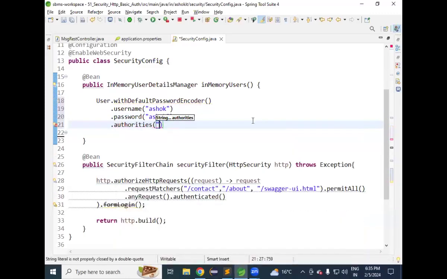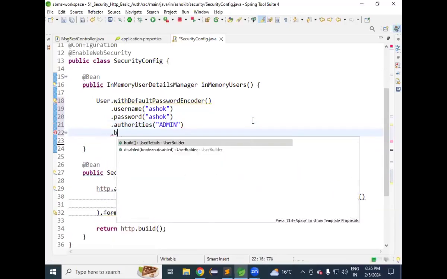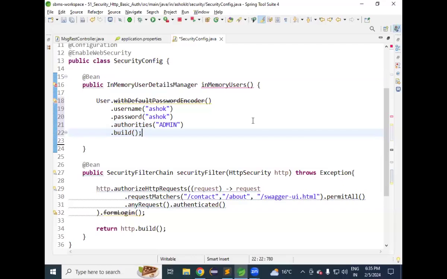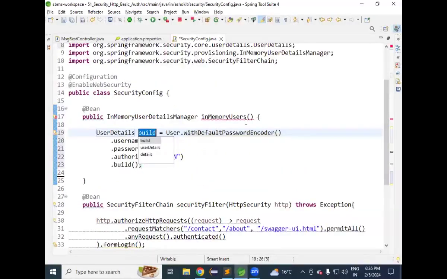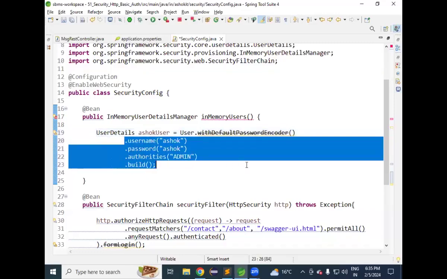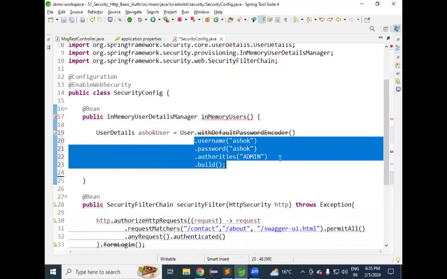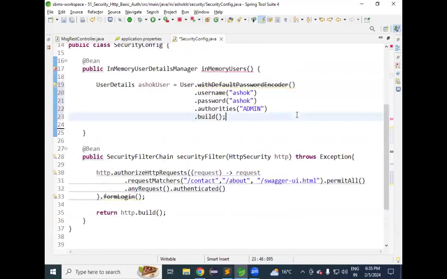Authorities are nothing but the roles that you want to give for that user. Admin role, .build. So with this we are able to create one user object. Let us store this user object, Ashok user object. So with these credentials, Ashok user can be authenticated in our application.